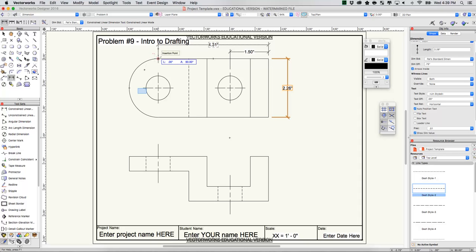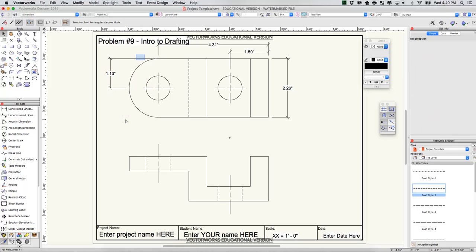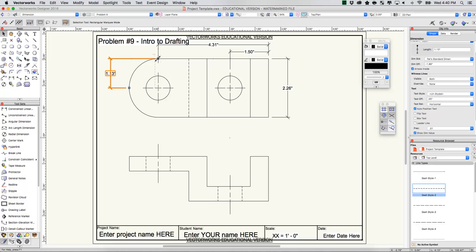Now I'm going to drag this dimension line out just a little bit. I'm going to drag it out to there, so now we know it's right on the center. And I'm going to drag this guy out just a little bit too. All right, so I think we have the top guy done.